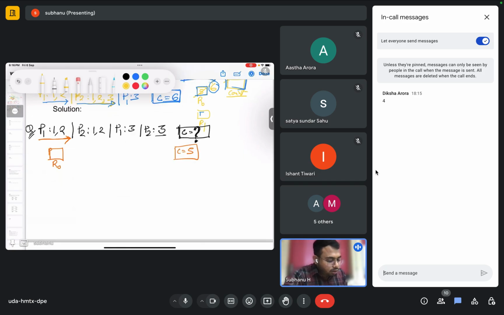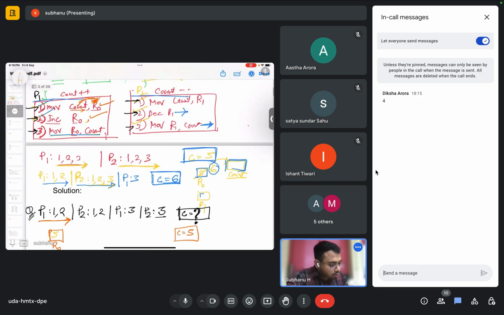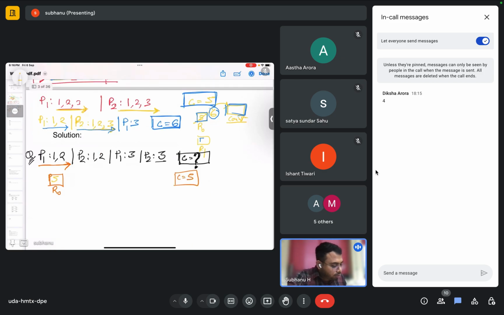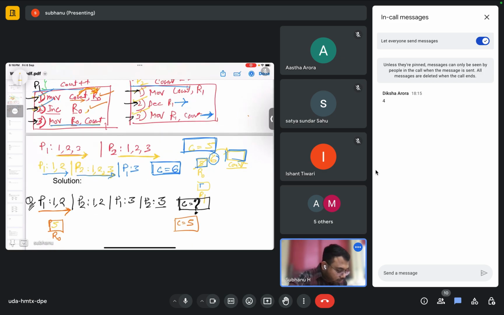Okay, sorry for the delay. So R0 value will be 5. This is done, lines 1 and 2 of P1. Then for P2, lines 1 and 2 will run. P2 will make a register R1, then it will move the value 5 into R1, then it will increment it to 6, and it will decrement it to 4.